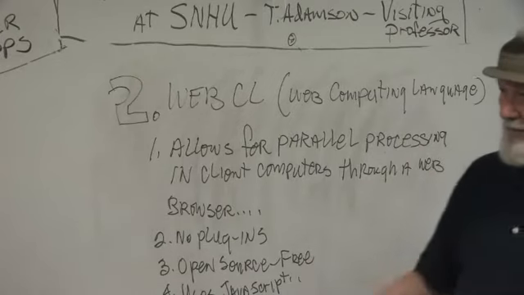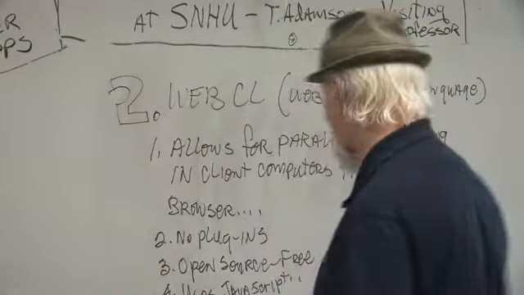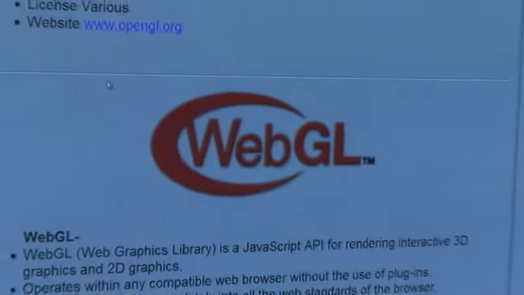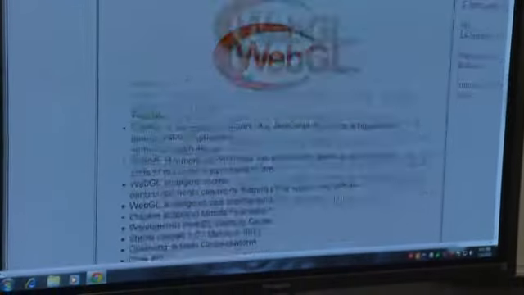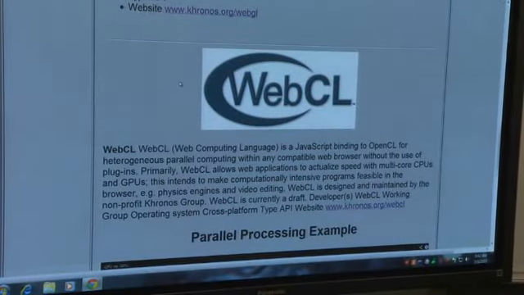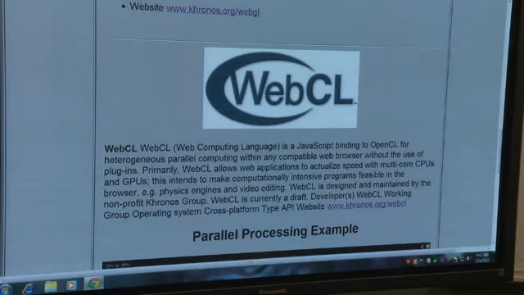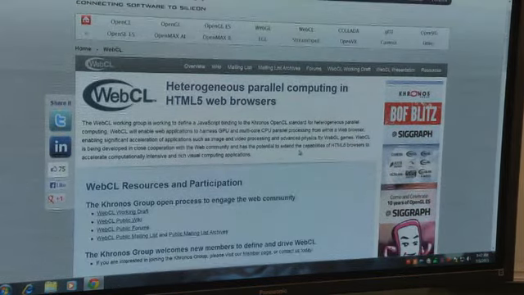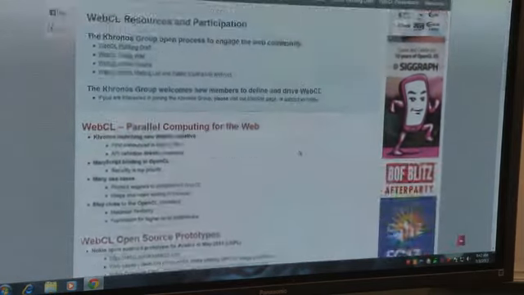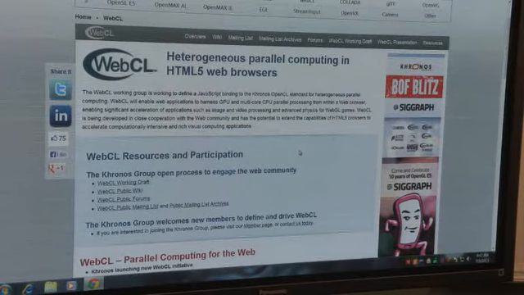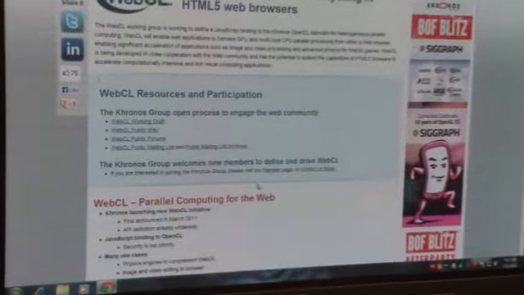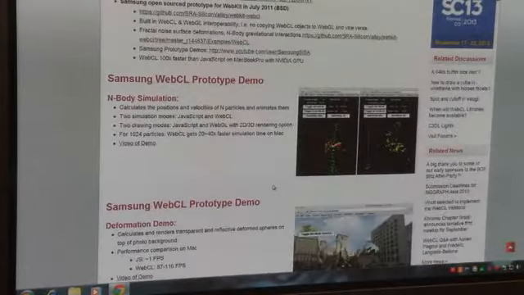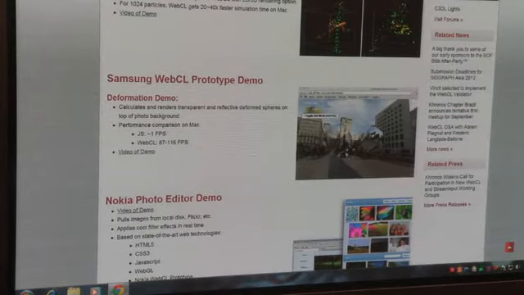I'm going to go to the website here for that. So if we can go back on the screen, please. I'm just going to scroll on down, and now I have WebCL. Okay, and I'm going to go on the link for WebCL, and here it is, WebCL, and it can do all kinds of really cool things. Let's see, was there anything that I wanted to show on this? Parallel computing. Yes, I did. Yes, right here. I'm going to view it.